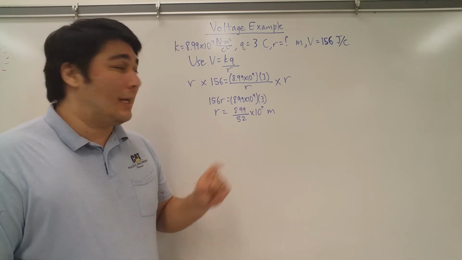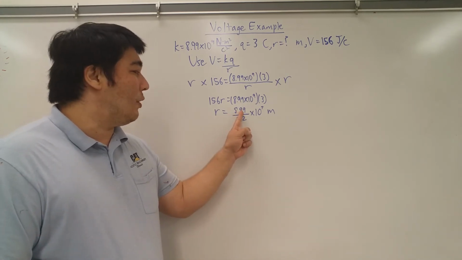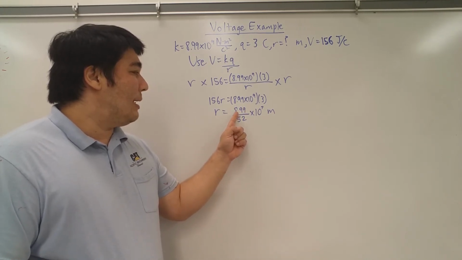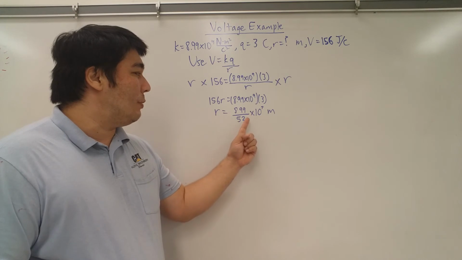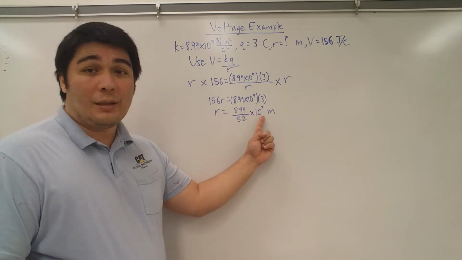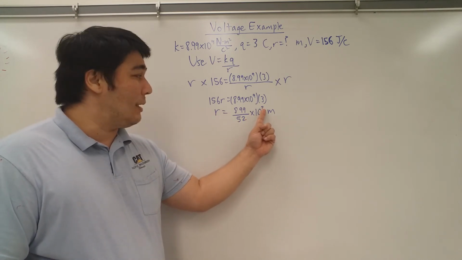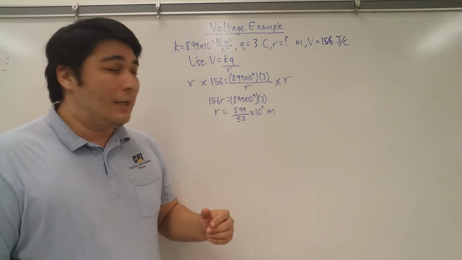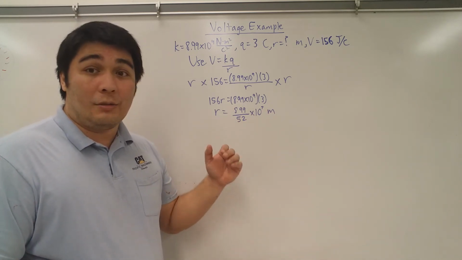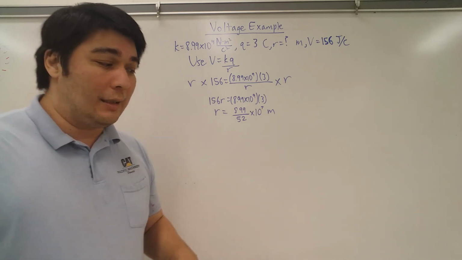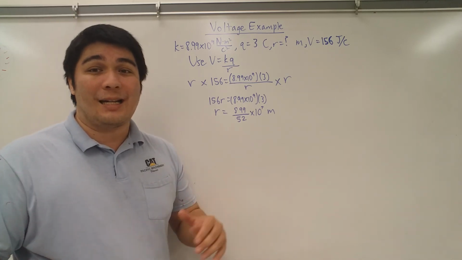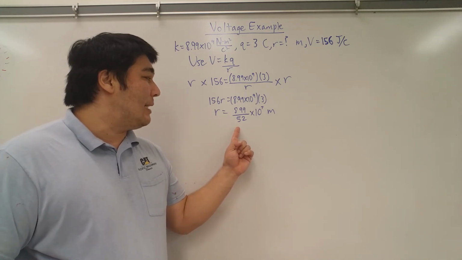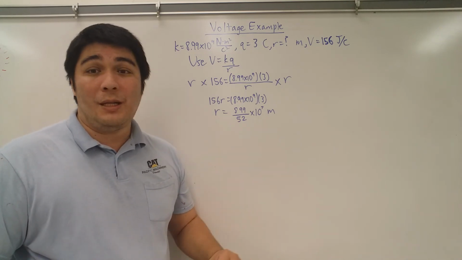That doesn't sound nice to me. So what I did was I said, okay, I'm going to move the decimal over 2 places. Because I moved it to the right 2 places, I have to reduce the exponent in the base 10 number by 2 as well, to make sure that it's still the exact same number. So that's why I get my answer of 899 divided by 52 times 10 to the 7th meters.